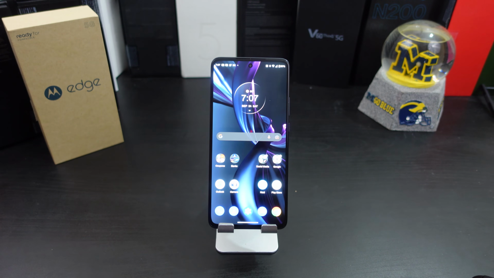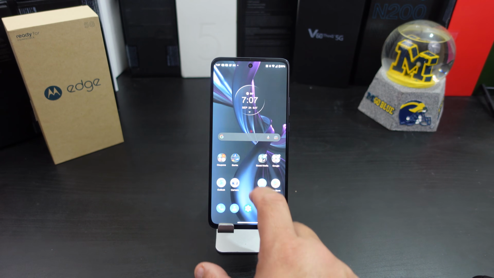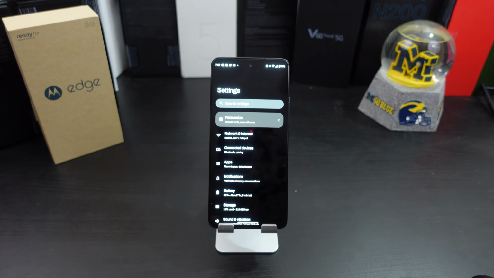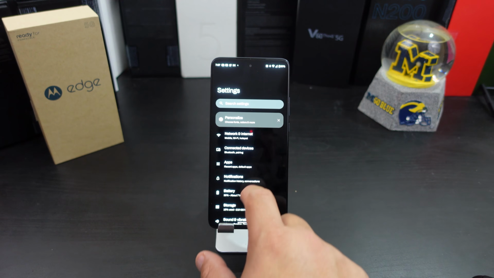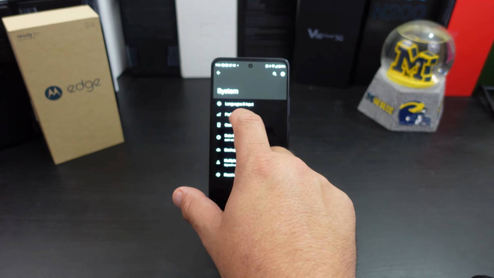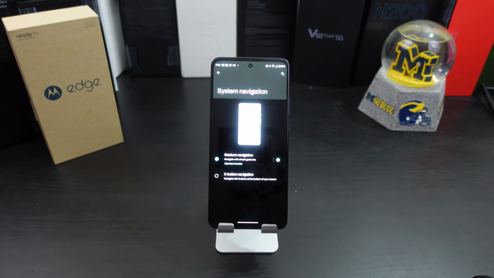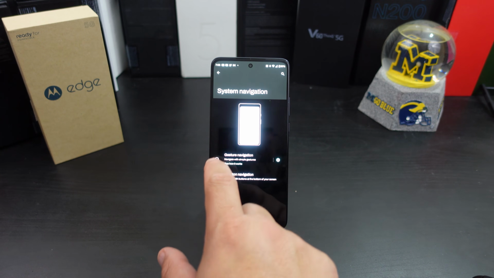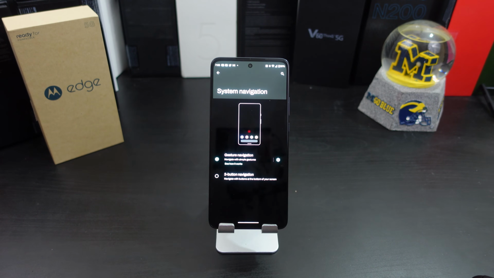It's easier to do. All right, the fifth thing you want to do is the navigation gestures. As you can tell, I have the gestures on there. Again, a lot of people like the buttons. And I understand that, but manufacturers of these phones should just have the gestures enabled. If you want the buttons, you can put it on there. And how you do that is system. You go to gestures, system navigation, and here you can go and set it up. If you want the buttons, you have the buttons. I don't get it, but if you need it or if you want it, you can definitely do so.